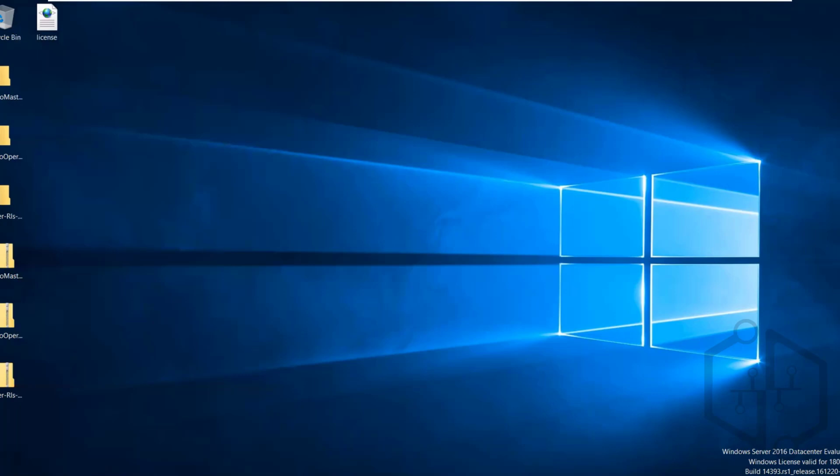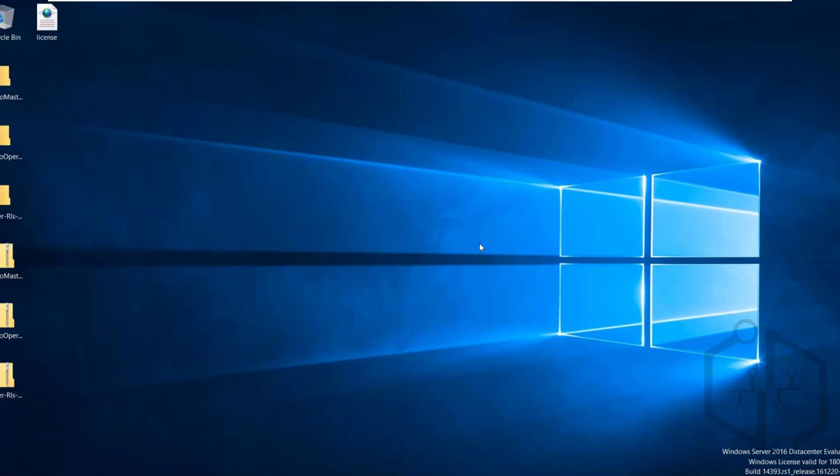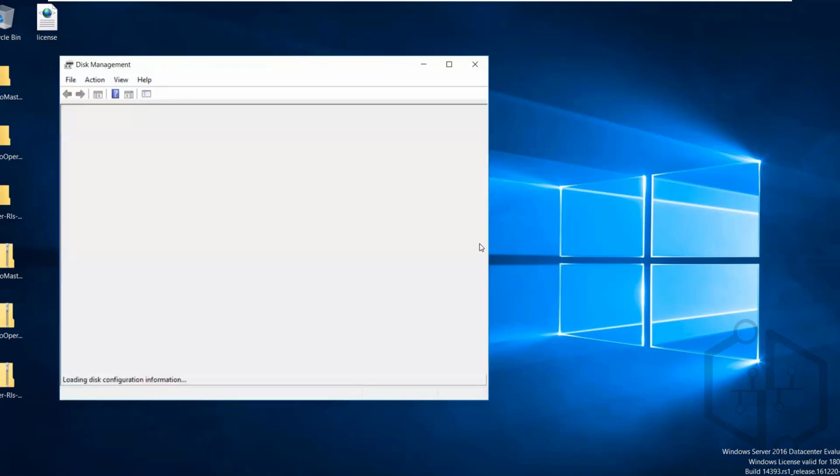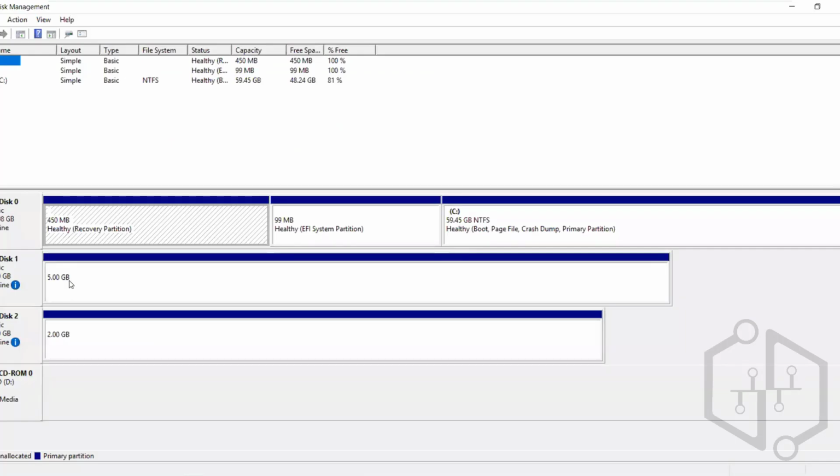Now go to Disk Manager. We have 5 GB of shared storage and 2 GB of quorum storage. I'll make it online, and this one online as well.